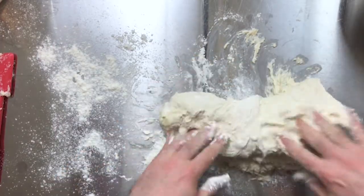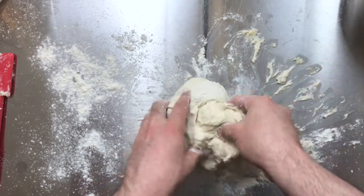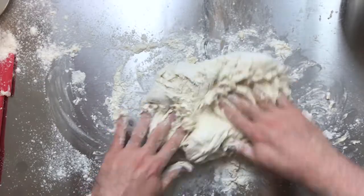The dough is very wet. I'm not sure if it's supposed to be this wet — it does say to add flour if you need to, so I might have to end up doing that. I hope I'm doing this right. I've added what feels like a lot of flour, but it's finally getting to a consistency where it's manageable.